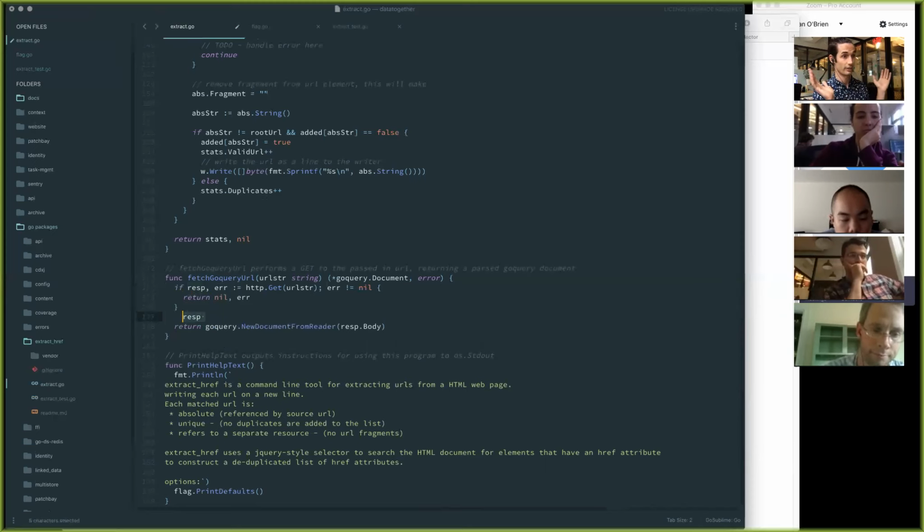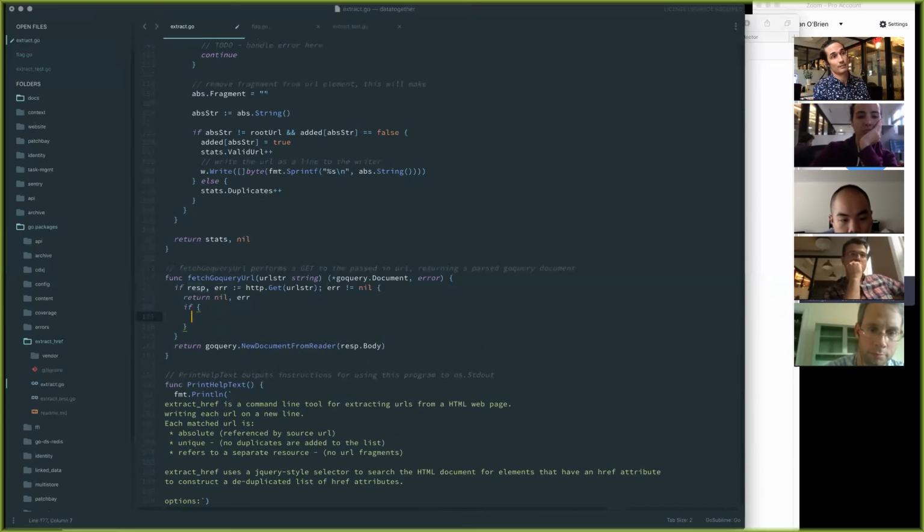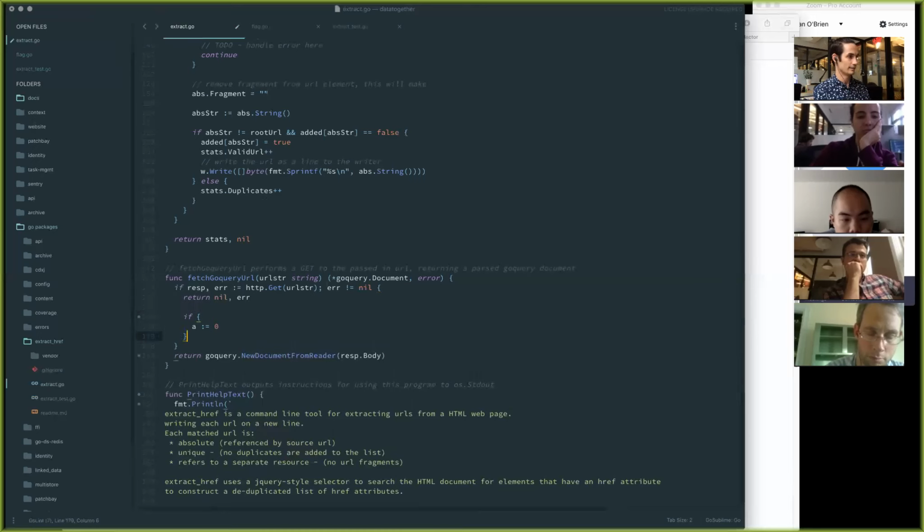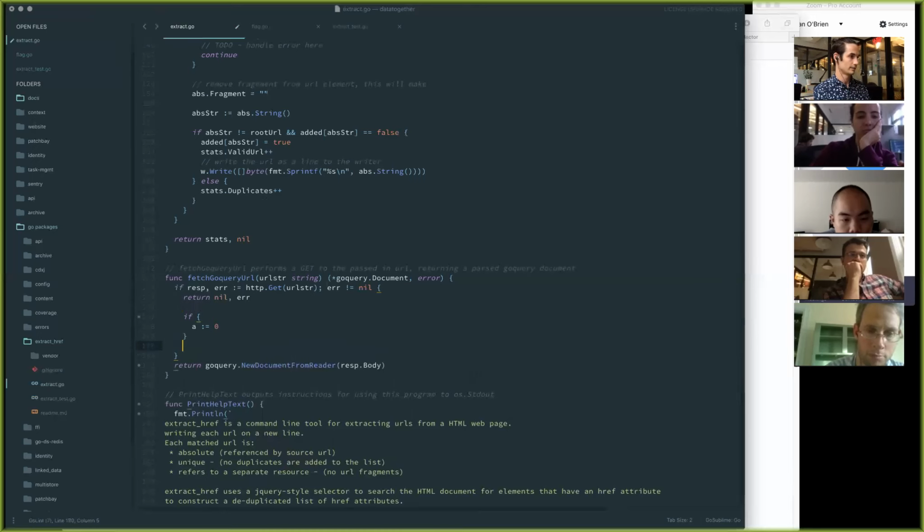It's not a defined value. And same would go if I were to type another if. And it's nice because what it means is every time you see curly braces, you're in a new closure, right? So every time you see, if you declare a variable a in here, it's colon equals 0. A does not exist out here. A does not exist here.